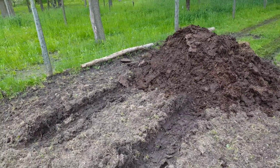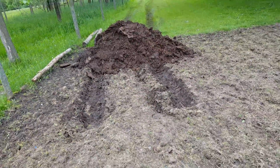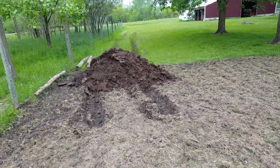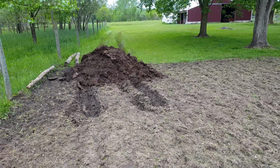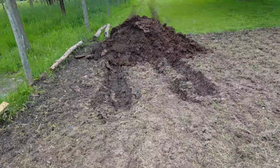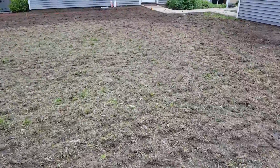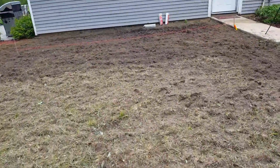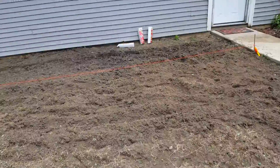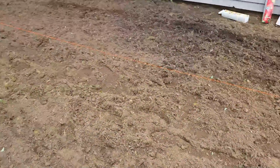So, compost manure. I also have another compost pile that is still kind of cooking down from leaves and kitchen scraps and stuff from last year. I may just dump that right in the pasture and let the chickens sort through it too. But what I'll do with this, we're going to be laying out a path and stuff up here, but the soil this year is just going to be a mix of the native soil that we have.